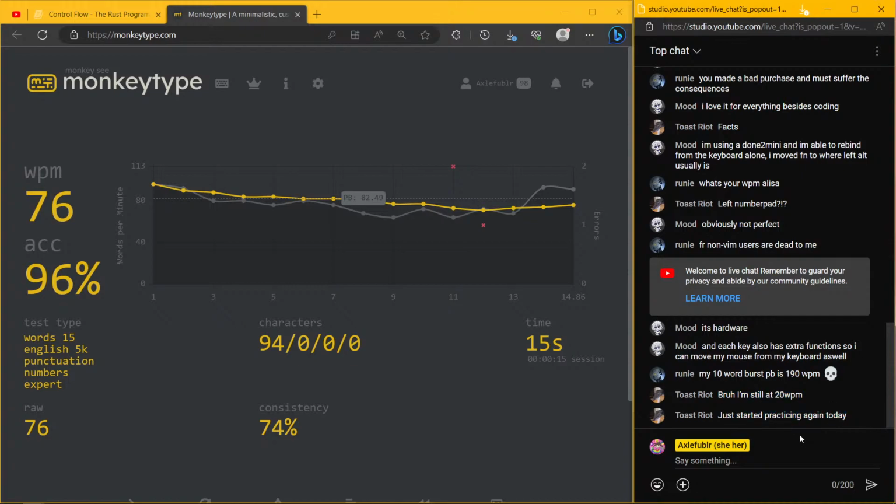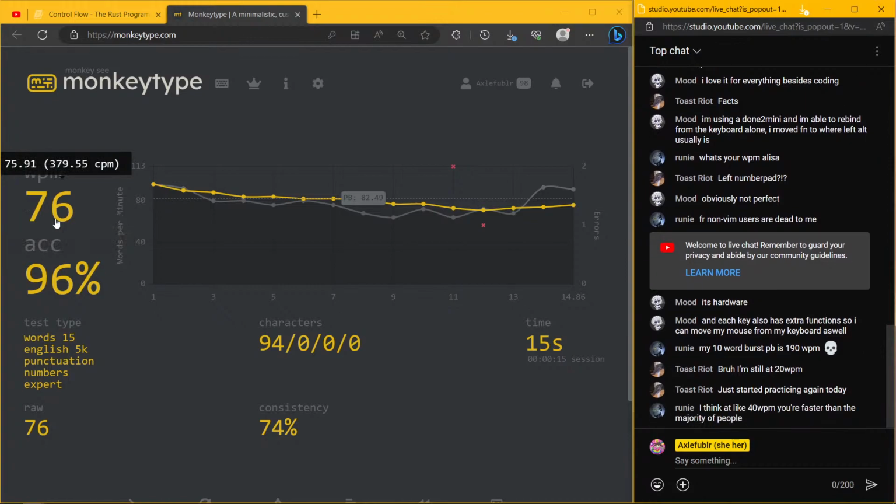Good, good. Continue practicing. Okay, I have a deranged take. I think that boys are just faster at touch typing. It's also a misogynistic take, I guess. But that's my excuse. That's why I think I'm so comparatively slow. I think at like 40 WPM you're faster than the majority of people.